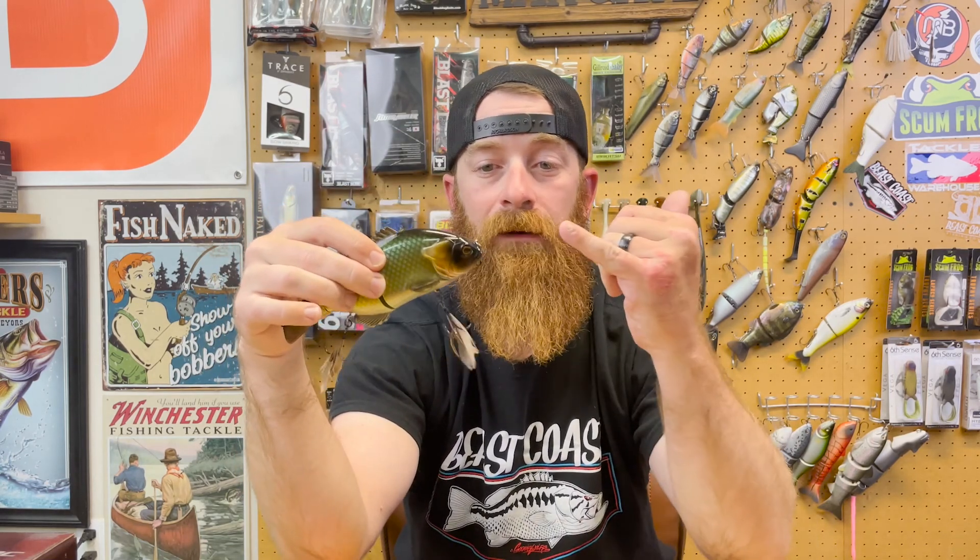The Jackal Gantarell is one that I do consider an actual swim bait. To me, a swim bait is something that you're going to need some kind of dedicated setup for — heavier baits, whether it be an extra heavy rod or a swim bait rod, a 200 up to a 400 size reel. That's what I consider swim baits: a lure that requires heavier gear. The Jackal Gantarell is 6 and a quarter inches long and is 2 and a half ounces — a multi-jointed swim bait.